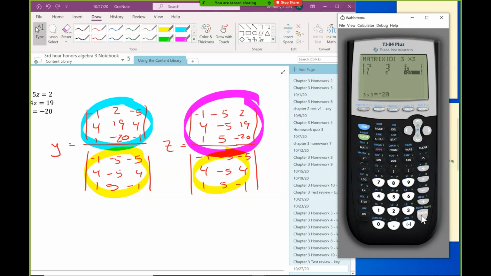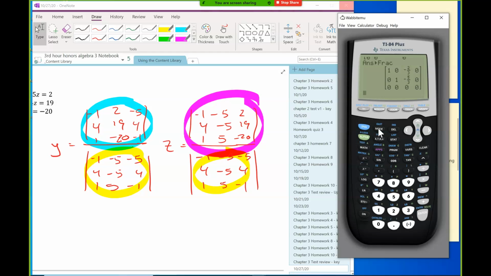And then I'll just double check to make sure I typed everything in correctly. So it's the same as my sheet of paper, so that's good. Okay. Let's go ahead and exit out of here. And now on the home screen, what I'm going to do is type in determinant of B divided by determinant of A to get the value for matrix X, and then D divided by A for Y, and then D divided by A for Z, right?